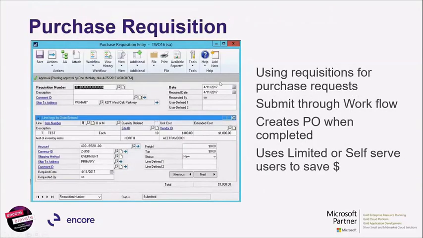All right, we have a new window now in versions of GP called Purchase Requisition. Typically, Purchase Requisition is used with workflow, and we use it for purchase requests. Typically it's set up through the web, and you can give multiple, what we'll call limited users, ability to create purchase requisitions throughout your organization, and those licenses are much, much less than a standard GP license, because all they can do is go in and create purchase requests, which then we typically run through workflow and it's approved and then created into a PO when it's completed. So I'll go ahead and show you that window.